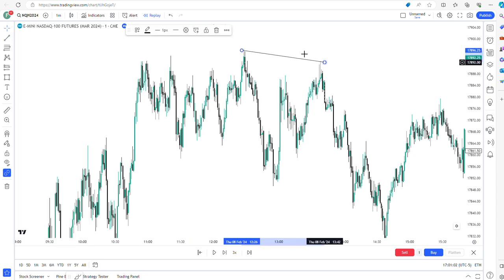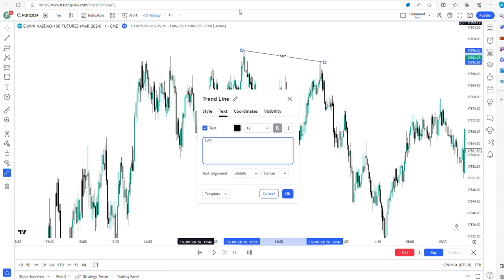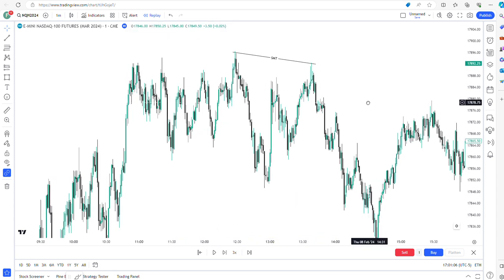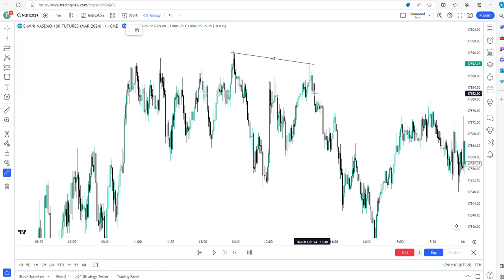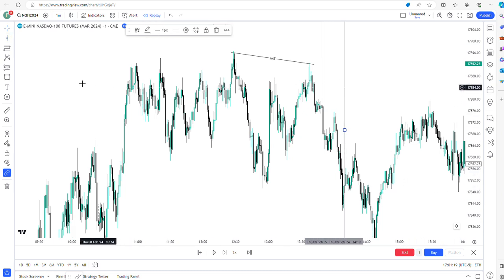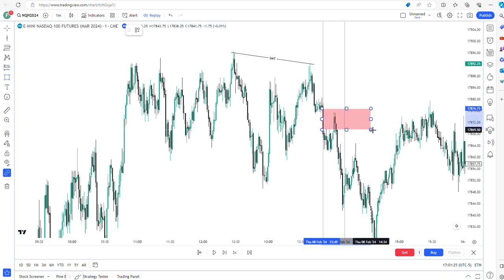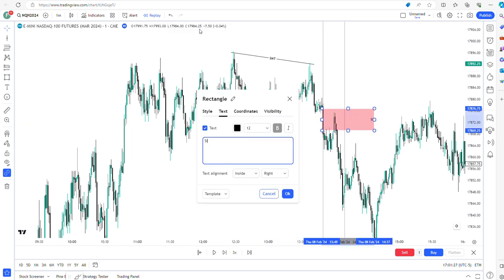Here's another example from the PM session, which I took this trade. This is a beautiful one. We had SMT created, right, between the NASDAQ and ES. There was a macro here. Let me go through it from 150 all the way until 210. Let me just move that over. Where was my entry during that macro? So I'm just going to draw this rectangle out during this macro, and that there is a SIBI.